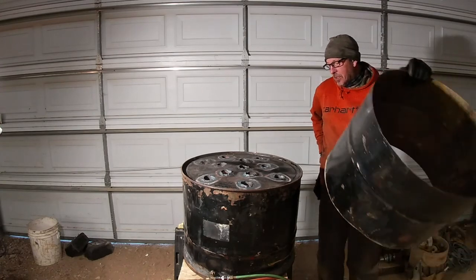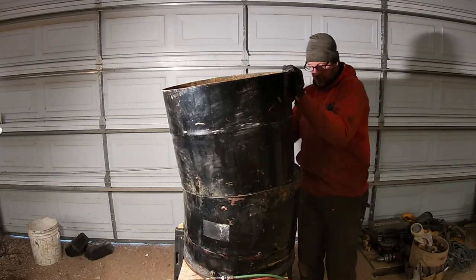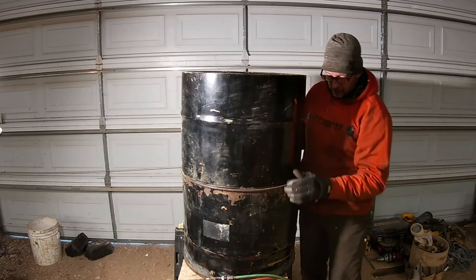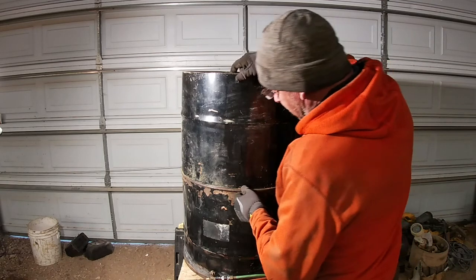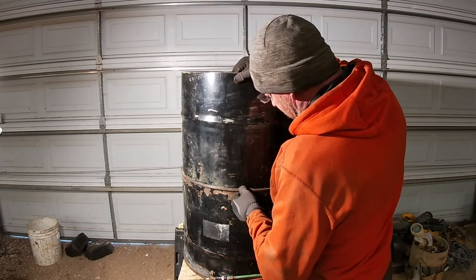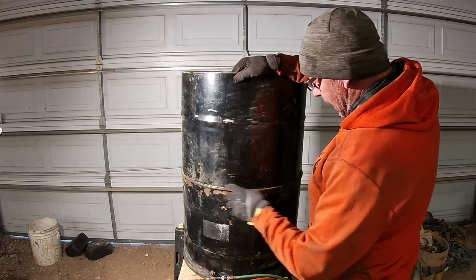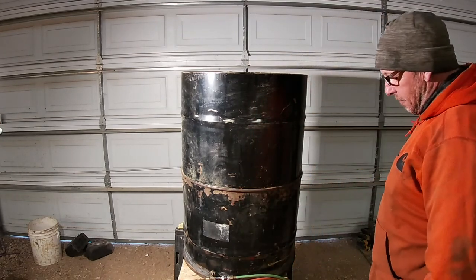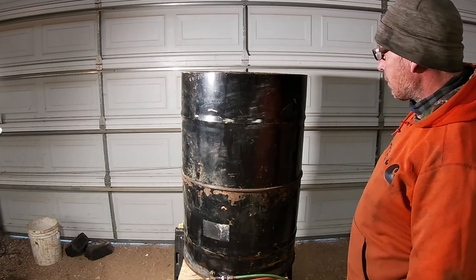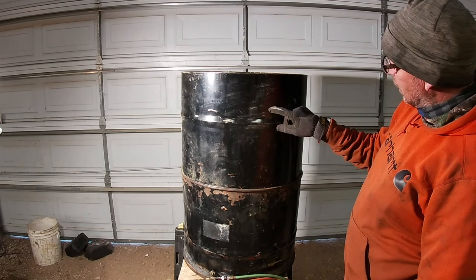So what I want to do is weld this on the end up here. Probably just have to work slowly around here, and it should be just flush with the edge there like that. So I'll just have to tack it. May just tack it in a few spots and call it good anyway. Then I'll probably cut it off out here somewhere.